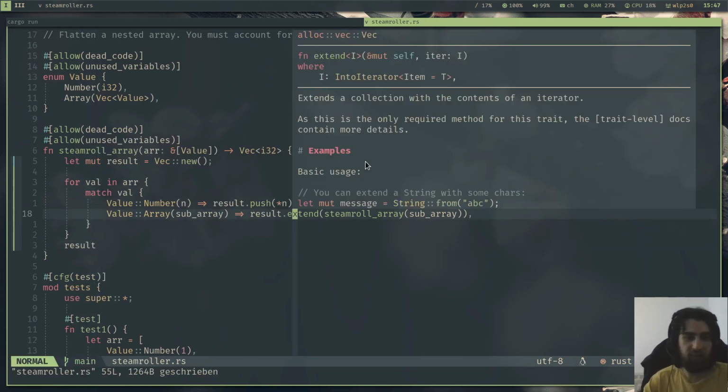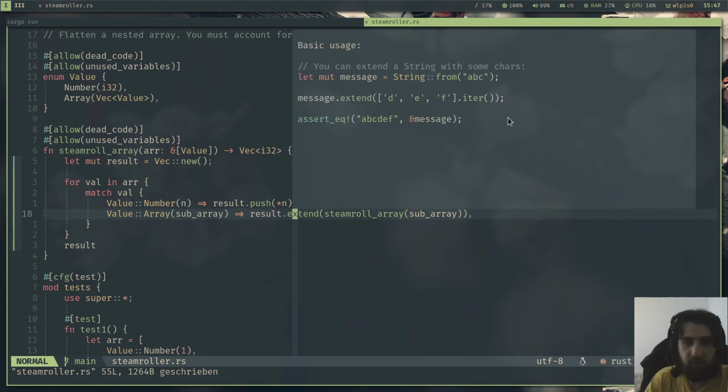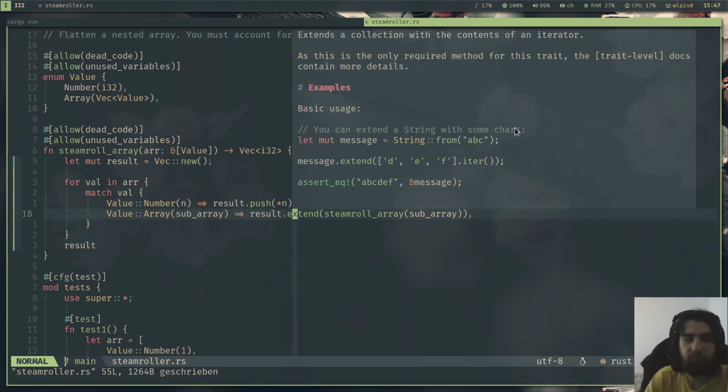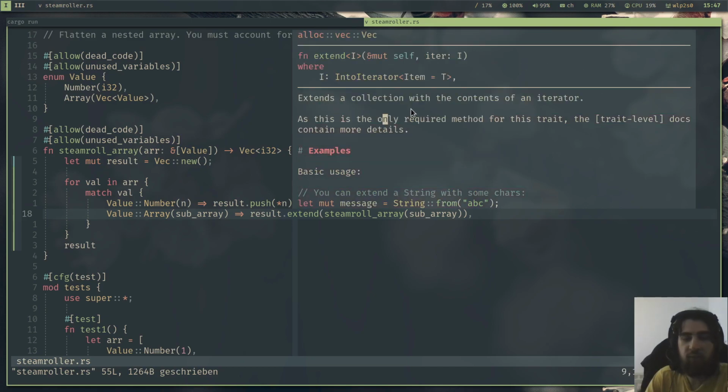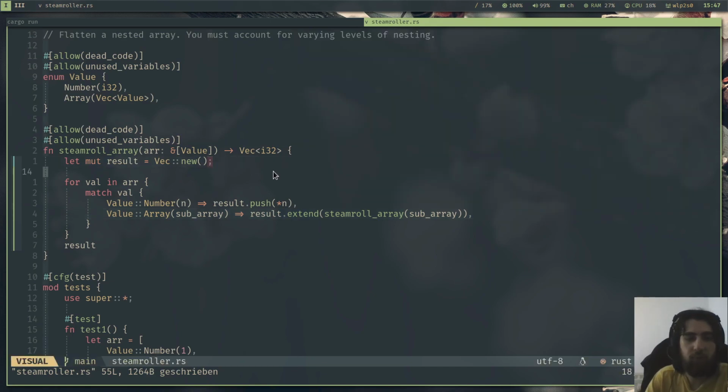Now this extend method, which is, for example, we have this string ABC, we extend it with an iterator, and as you can see in the end we get ABC DEF. So extends a collection with the contents of an iterator. That's exactly what we are doing here.